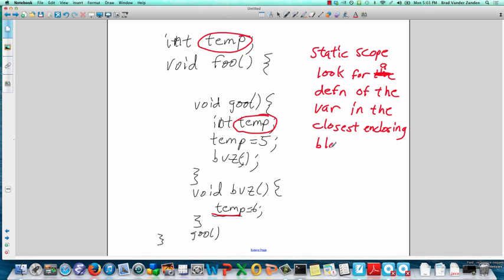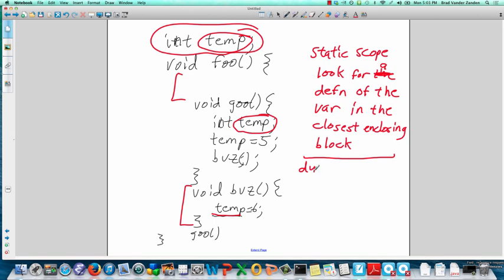So in that case, the closest enclosing block is this global reference for temp, because it's not defined here, it's not defined in foo, which is the next enclosing block. Therefore, we go to the global value, and that's the value of temp that is altered.